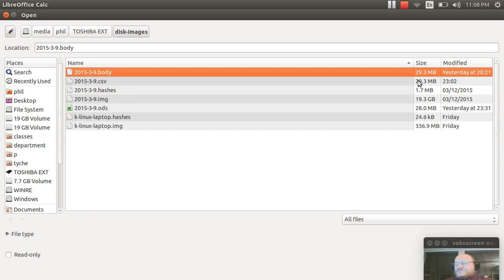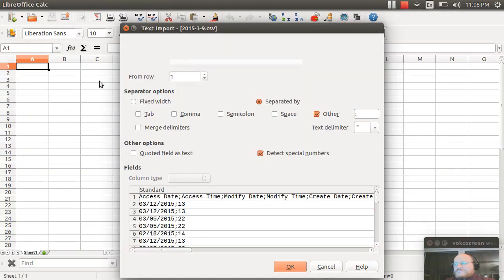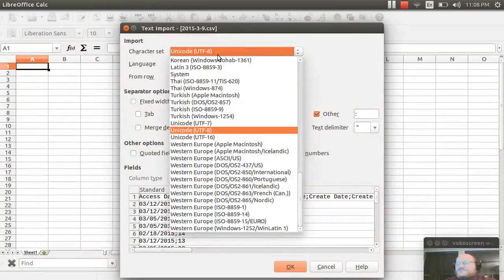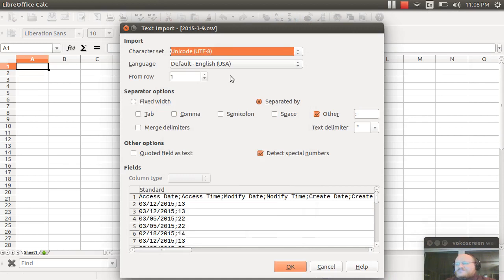We see that it's 29.3 megabytes long, and it will ask me what kind of thing it is. Is it UTF? Is it ASCII? Is it whatever? And it's probably safe to leave it as UTF.